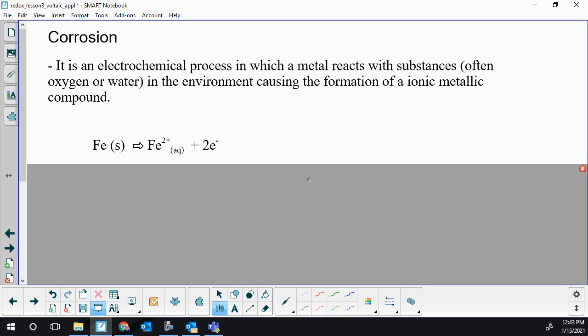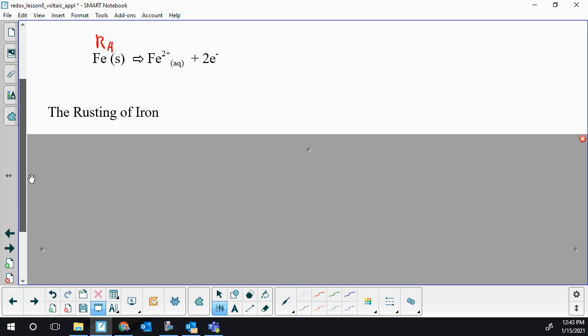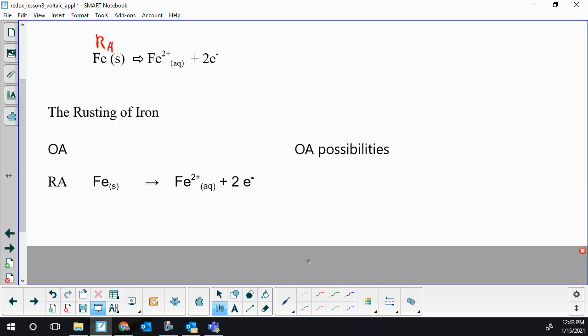No, Amara, I know, is keen to answer, so I'm going to, is iron an OA or an RA? RA, correct. So neutral metals are always reducing agents. You could have looked it up in the table or remembered that pattern. So where is iron? Fairly low. It's in the negative 0.4 volt range. So iron is a reducing agent, and we want to have a discussion.